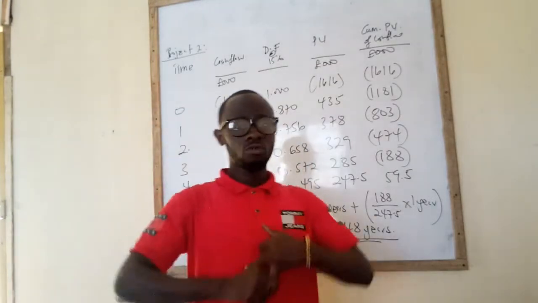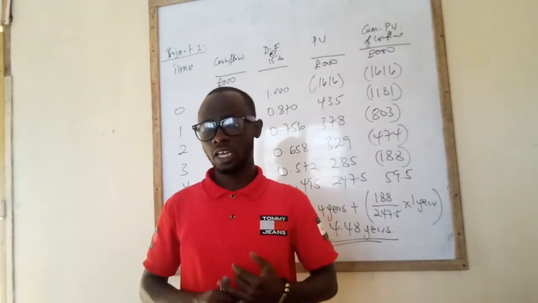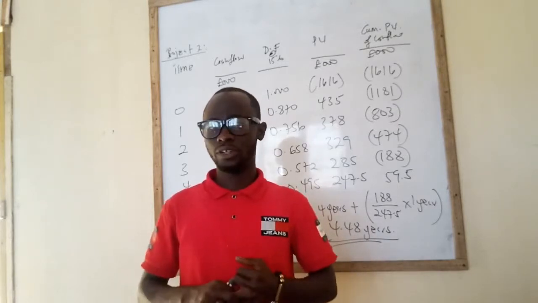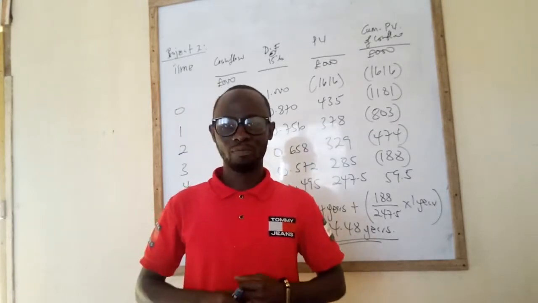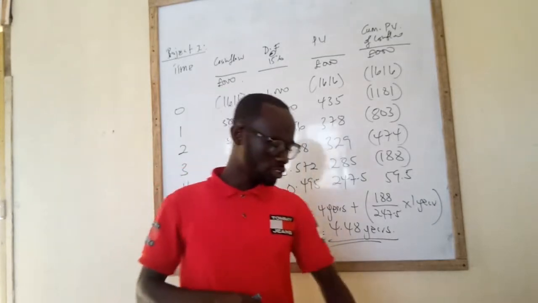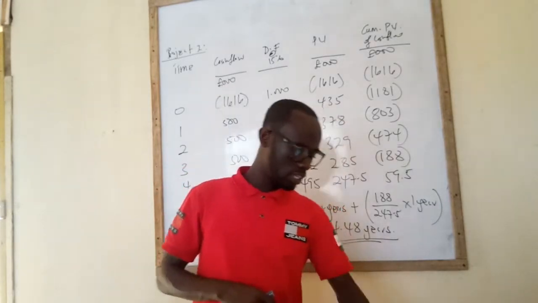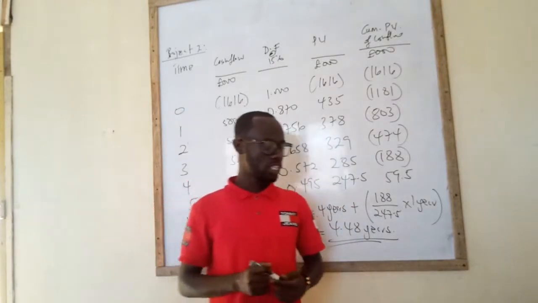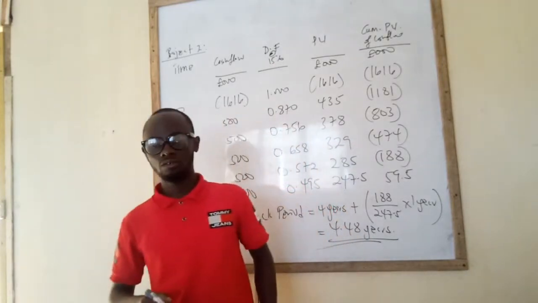So we've discussed the accounting rate of return, and we've discussed the payback period, and then the brother of the payback period, literally the discounted payback period. So let's look at the fourth one, which is the net present value.